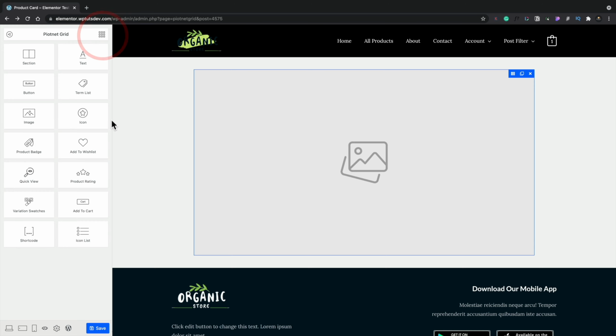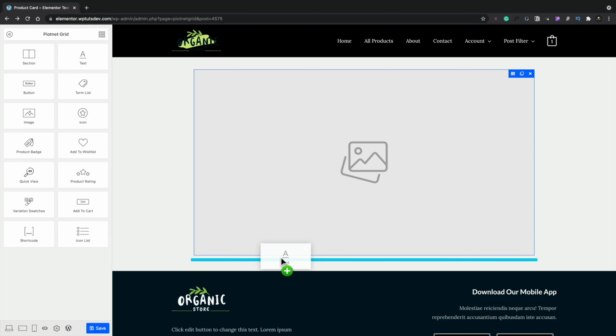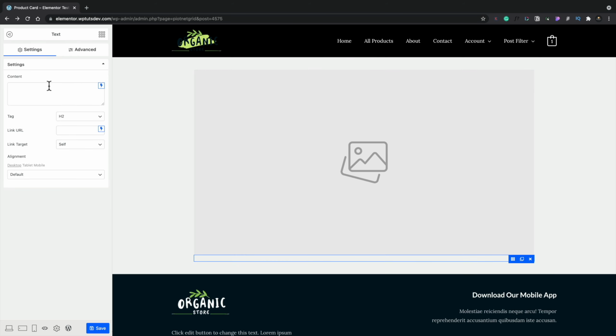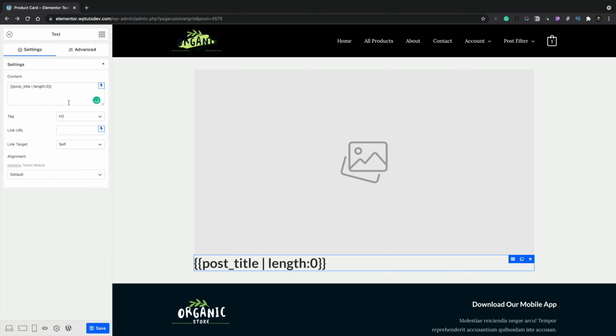Let's go back and add a few more items in. So let's just grab a text element, and we'll drop that underneath there. And you can see we can just start typing in and insert manual text, or we can use the lightning bolt to pull in dynamic information. So let's grab that post title this time. And you can see what this does is it gives you a shortcode. And the nice thing with this is if you want to stack up multiple different shortcodes and apply styling, you can do all of that. You can insert text into this. So if you're coming from something like Bricks or Oxygen, where you can very easily insert shortcodes into the body of text, you can do a very similar thing inside here with these shortcodes.